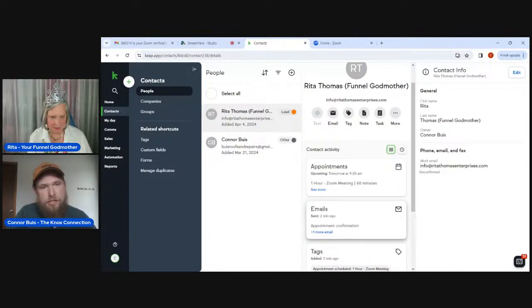You want me to refresh this screen now? I'm going to open. I got two. Not yet, because I'm opening two. One says our appointment is confirmed. Thanks for scheduling. And the other one says invitation, 1 hour Zoom meeting. And this will put it on my calendar. So when I say yes to this, it'll go on my calendar.